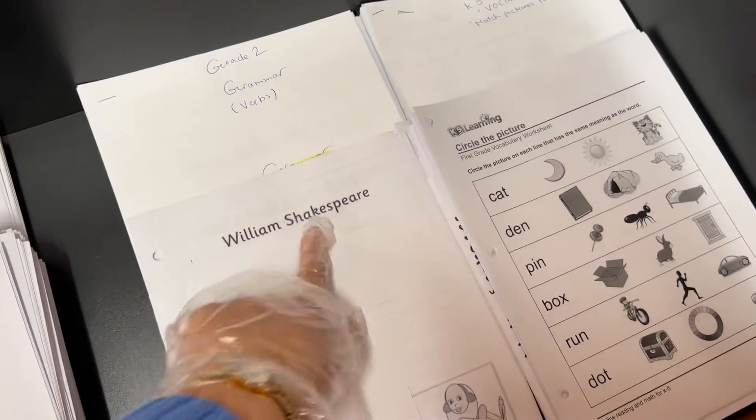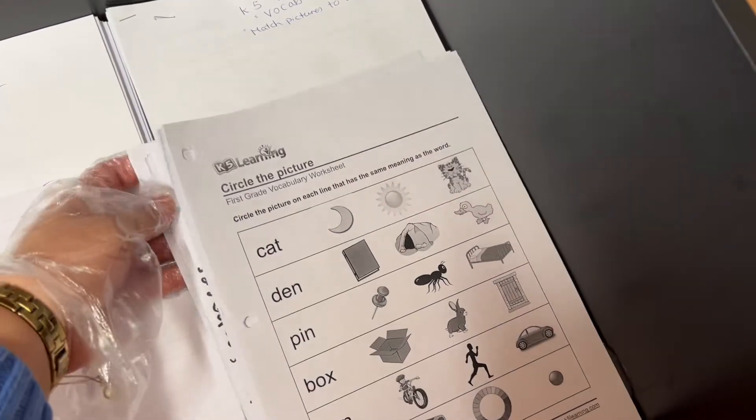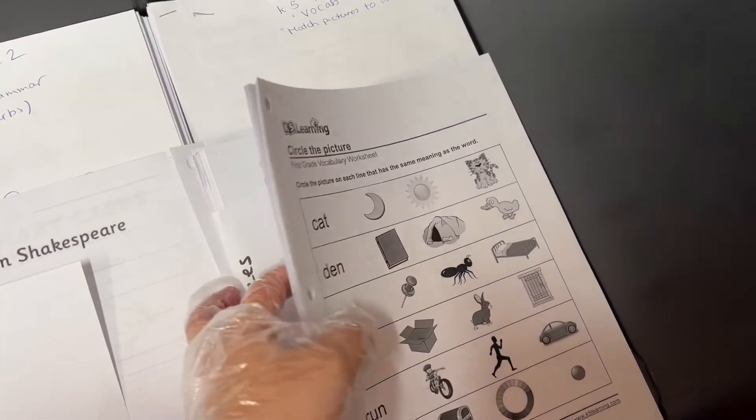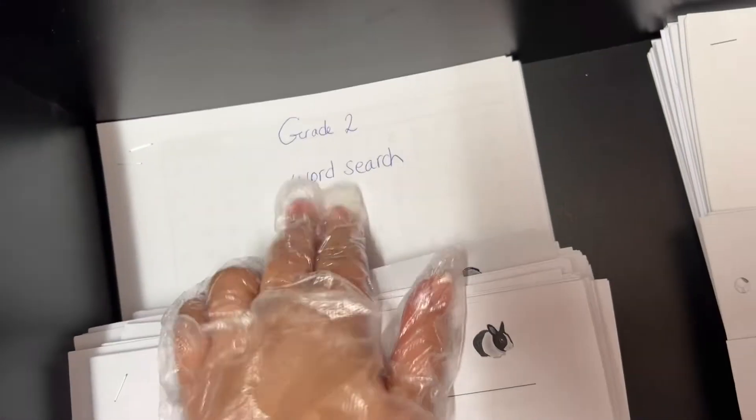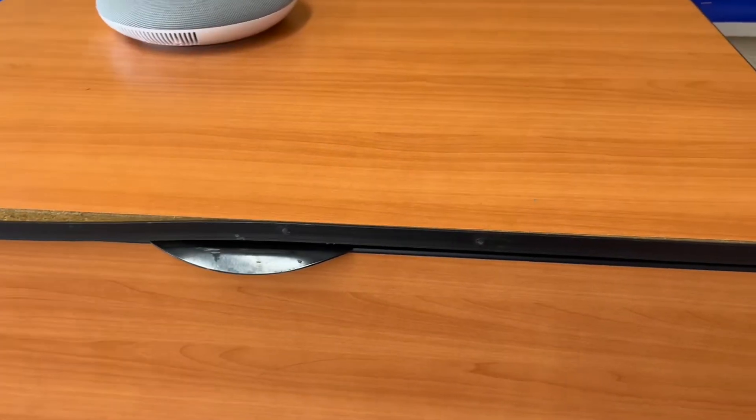And these are the binders — I don't want to show any names. This one keeps all of my possible things. For example, if I want to work on story elements with them, or do a little Shakespeare with them — I know it's too early, but these are fun stuff like word search, who he was, just for them to practice writing with a theme. Extra things: make sentences, vocabulary, match pictures to words, grammar for grade one, grammar for grade two, punctuation, verbs, grammar paragraphs, antonyms — all that. And these are words; I really love words so I always keep a bunch of examples there in case I need them.